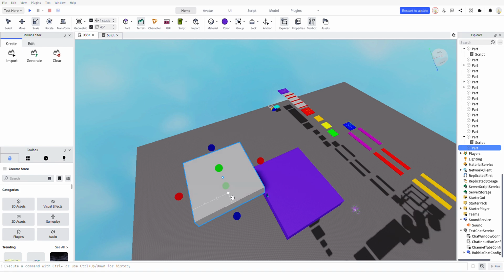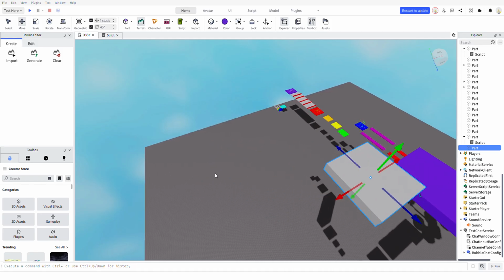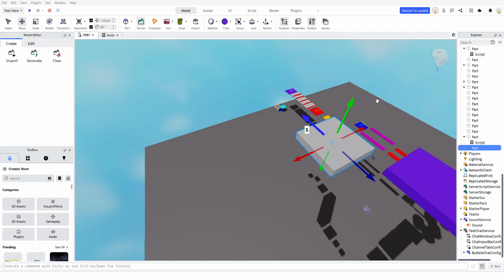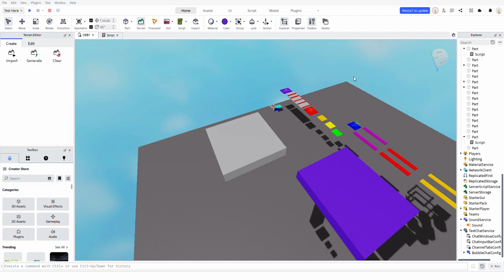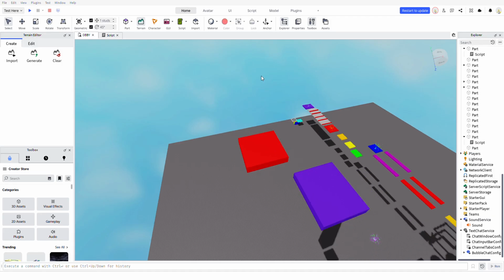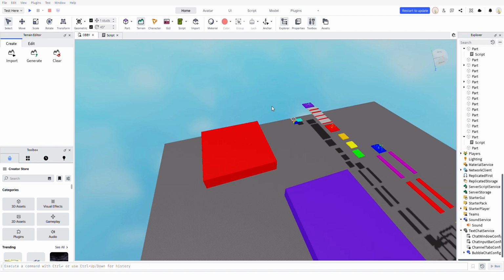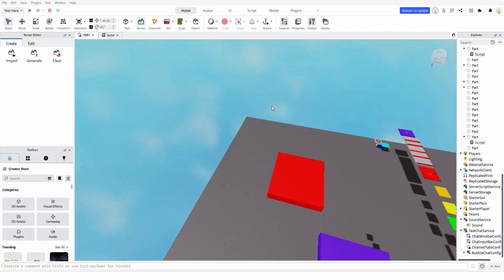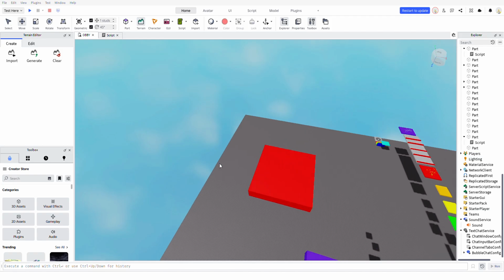So, yeah. But now that I have my little platform again, and guys, remember it's not anchored, so I have to anchor it again. And if you click it and you see an X, that doesn't mean it's not anchored. It means it's anchored, and the X means if you click it again, you'll un-anchor it. So now we're gonna change this part to red. Now remember, guys, I don't always do it this slowly. I definitely do it faster sometimes. So now we just got a random thing waiting to help the player. Now this guy is going to be a little different.